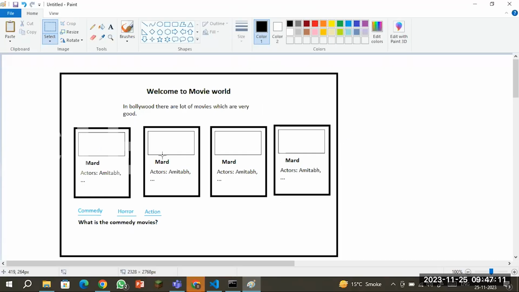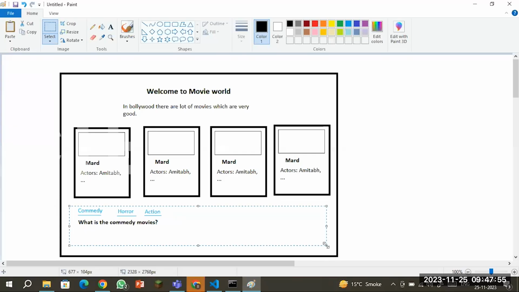The name of the movies will be different, the actors will be different, the image will be different, but the way of displaying the content is the same. That's why I'm cutting this as a single section. Now this section contains the links. These contents showing here are another section, but they count in the same section.